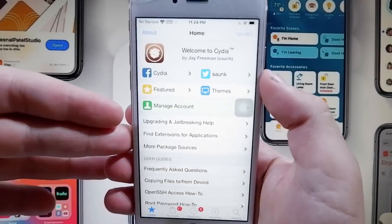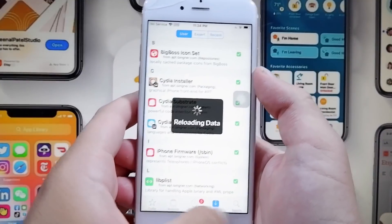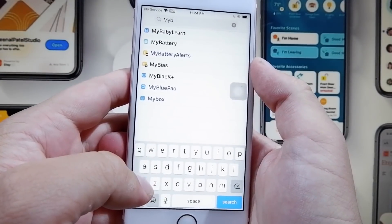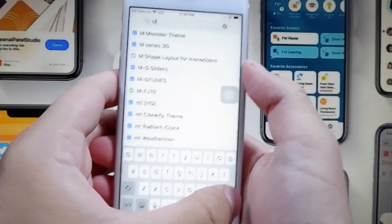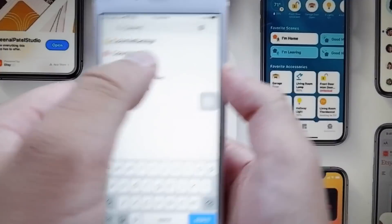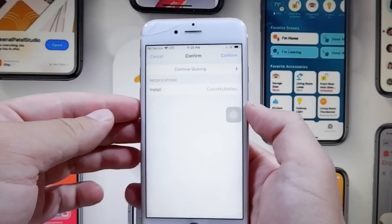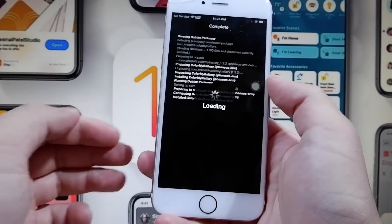As you can see, it says 'Welcome to Cydia.' This is just super cool, and this will stay on your device permanently. I could go over here and search for something — for instance, I could get one of the tweaks, like Color My Battery. If you don't know what that is, it colors your battery. This Color My Battery tweak — I can go ahead and download it. As you can see, it changes the color of your battery. I'm going to download this onto my device just to show you that the jailbreak works, and then I just have to restart my phone.